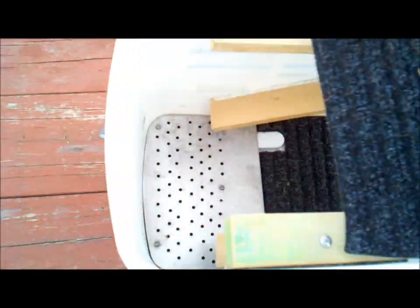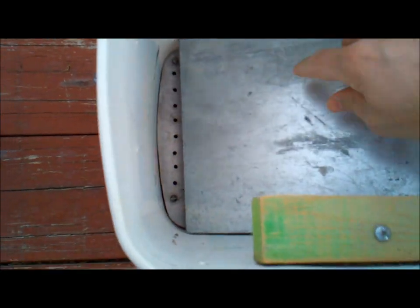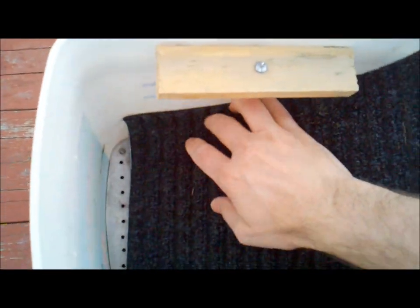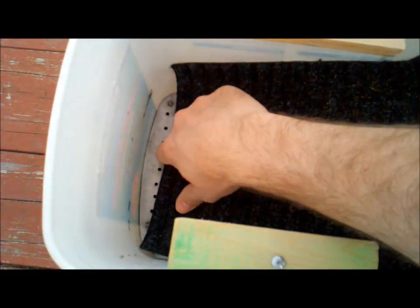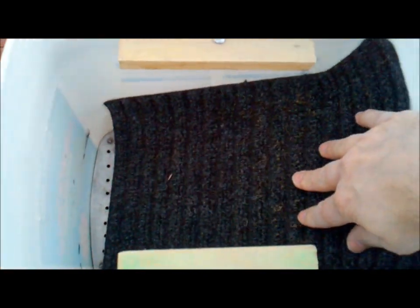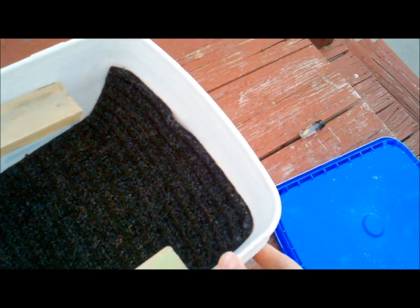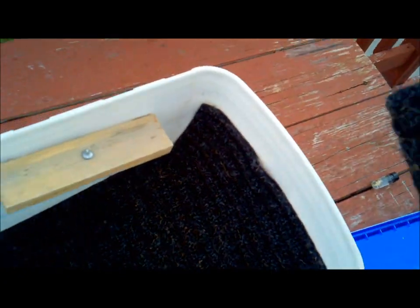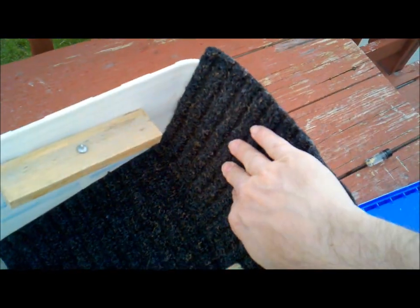All the bigger rocks roll off and go out the bucket here at the front. So we'll go ahead and put this piece of aluminum back on there. Sets on there like that. Then I put another piece of carpet in on top of that. So it sits like so. You can see that there's an end here where the dirt and everything rolls off onto the punch plate from here. You can see it kind of comes up on the end of the bucket here like that. So what I do is put another piece of carpet in here like that. And you'll see why I have that there in just a second.